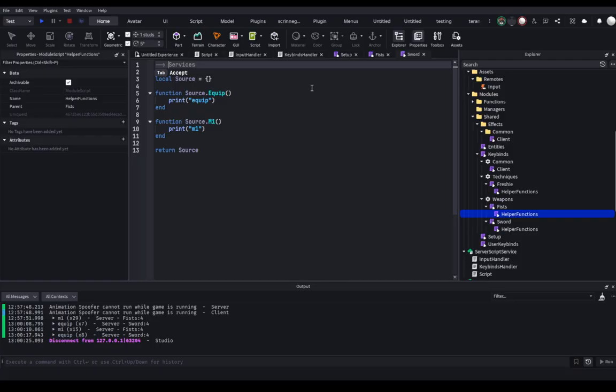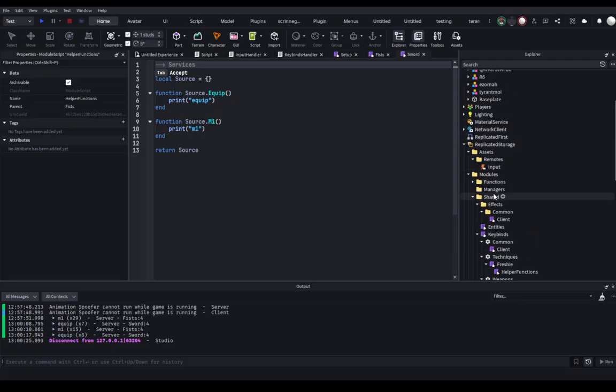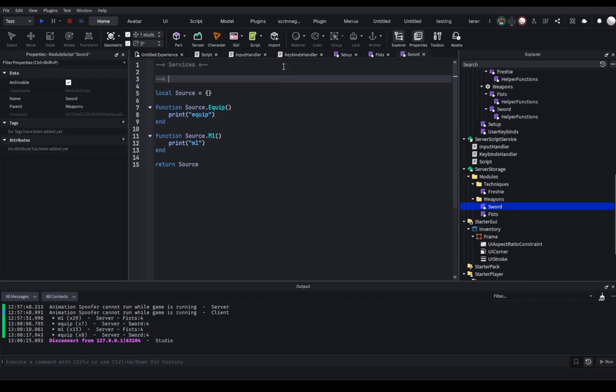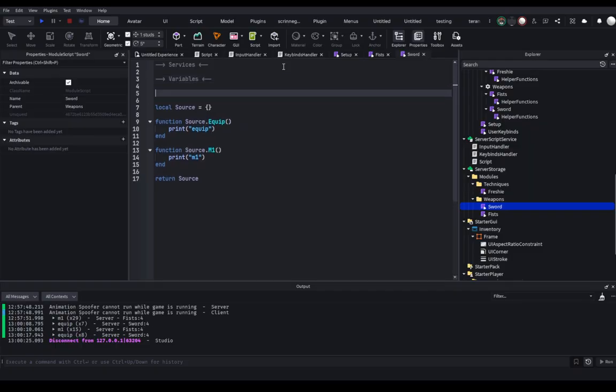So if you do anything with server storage, or anything in here, I mean, this is a replicated source, so this is fine, but imagine you have more modules, or you want to interact with a different technique or a different module, and you want to require them, that wouldn't work because it's in your keybinds, right? So the easiest way to get around that is by doing helper functions, or you could call it data, you could call it whatever. I personally just called it data, but then I have helper functions for different things.